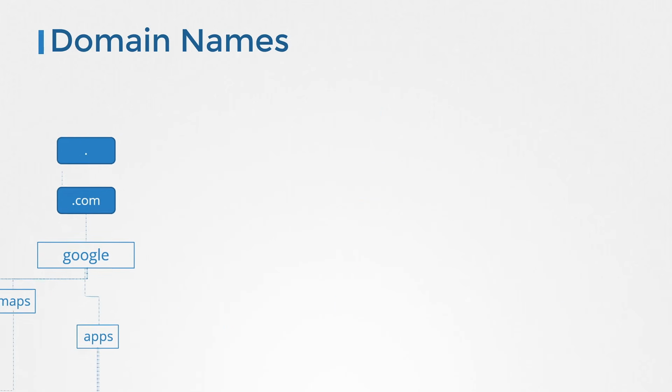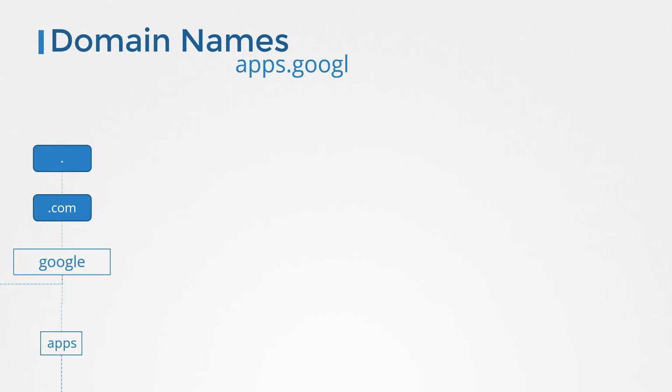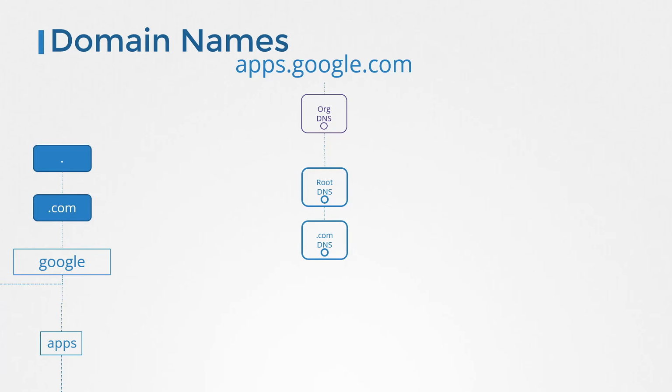When you try to reach any of these domain names, say apps.google.com, from within your organization, your request first hits your organization's internal DNS server. It doesn't know who apps or Google is, so it forwards your request to the internet. On the internet, the IP address of the server serving apps.google.com may be resolved with the help of multiple DNS servers. A root DNS server looks at your request and points you to a DNS server serving .coms. A .com DNS server looks at your request and forwards you to Google. And Google's DNS server provides you the IP of the server serving the apps applications.